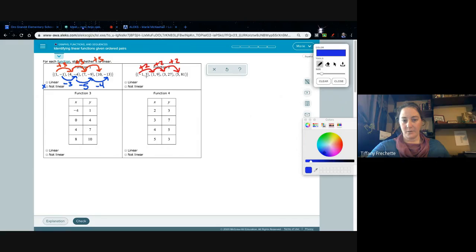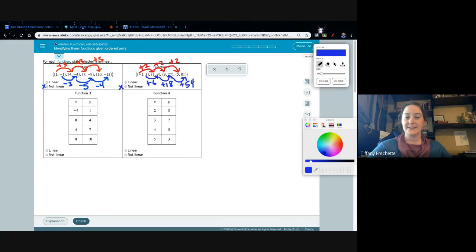And now let's look at the y's. So to get from 3 to 9, I have to add 6. To get from 9 to 27, I have to add quite a bit. I'm going to have to add 18. To get from 27 to 81, I'm going to have to add quite a bit there. Let's see, what does that work out to be? What's 81 minus 27? I was expecting to hear an answer off to the side here, but I didn't get one. All right, 54. So we get 54. So this, again, does not change in a linear way.